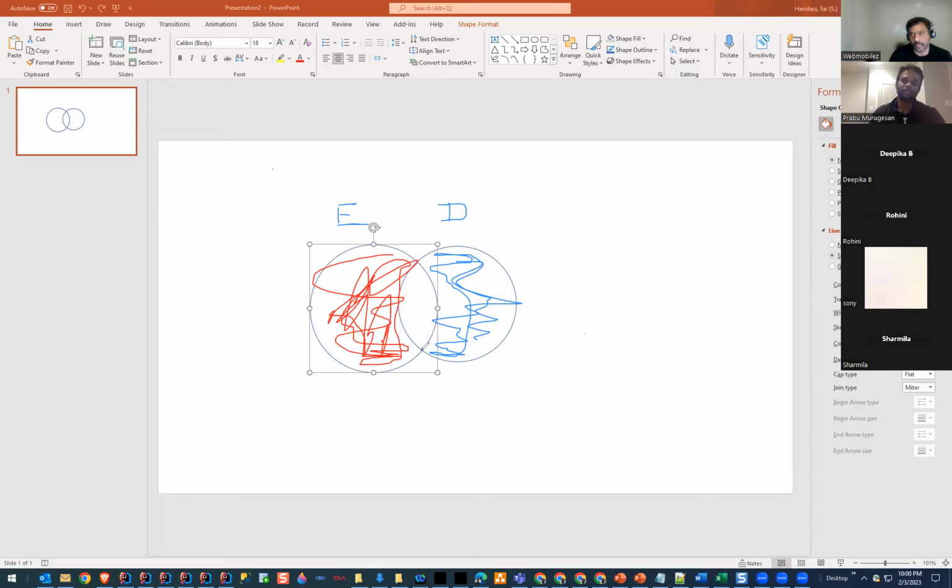Otherwise the query returns the entire employee table, and a right outer join will give you the entire department table, irrespective of whether the department is mapped to an employee or not.